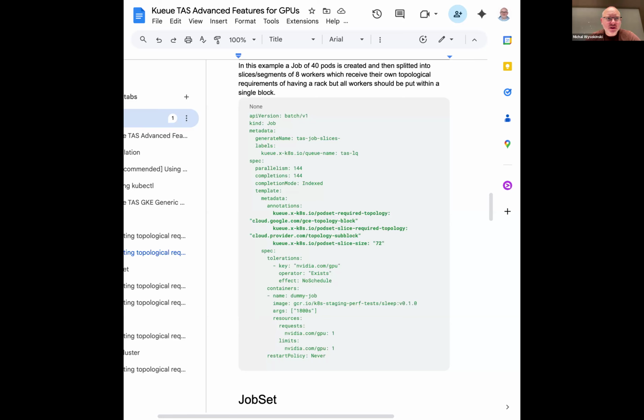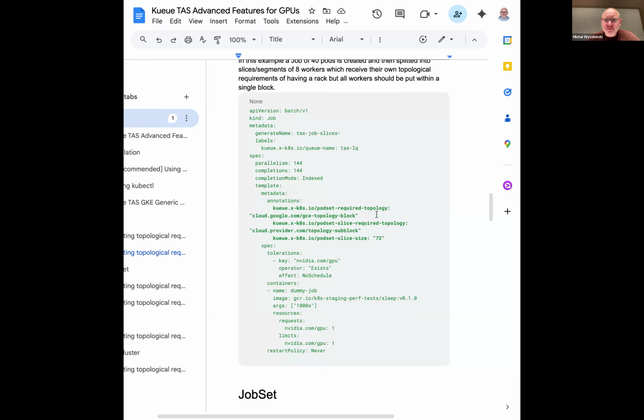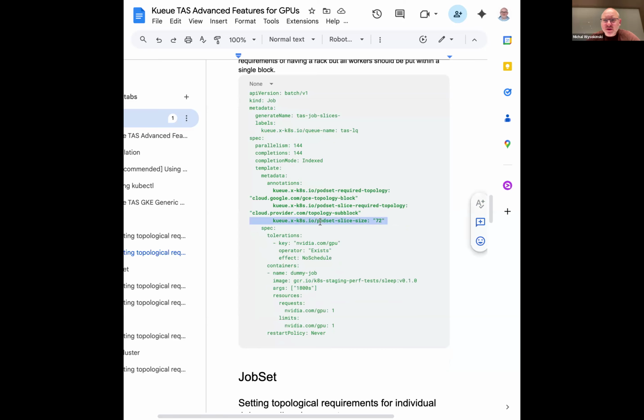Just a quick comment. I've compiled some internal documentation at Google on this, and I will work on exposing it, along with other features we recently introduced in Kueue 0.13, in the public documentation of Kueue. Basically, for a workload, a set of pods, you can first divide it into groups where you define the size of the group, and then define a topological requirement for each group. For this we use a concept called pod set slices. And then for the entire pod set, the group of groups, you can also define a topological requirement.